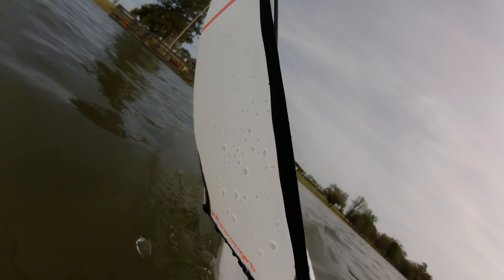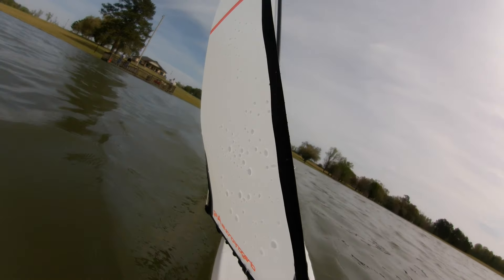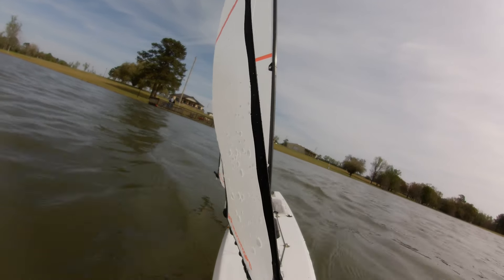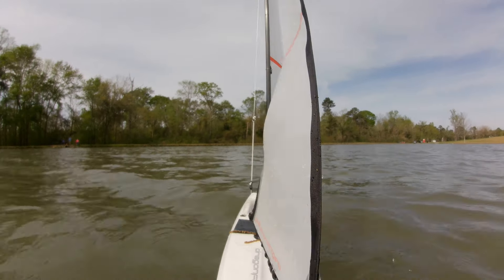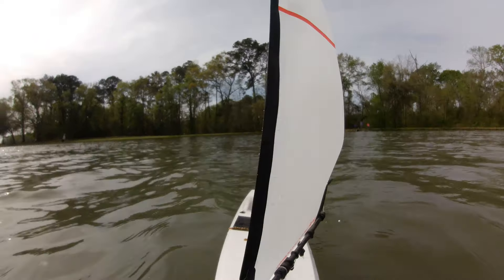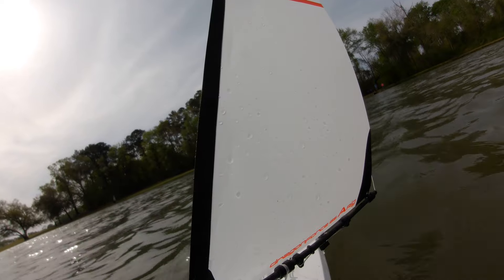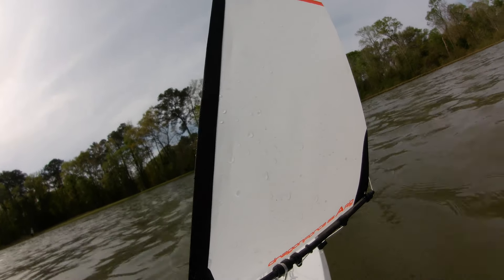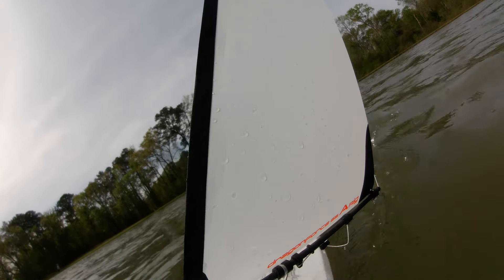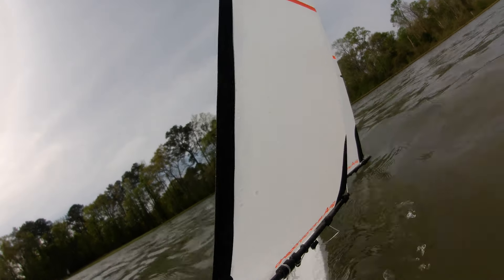It looks like a little girl throwing rocks - the sticks are in the water. I don't know how many lakes my son's filled up whenever he was little throwing stuff in. I got a sandbar named after me on the James River - we used to go out there and fish for catfish. Just bringing her back, kind of watching the wind, letting the sails out a little bit - there we go, good shape to the sails.